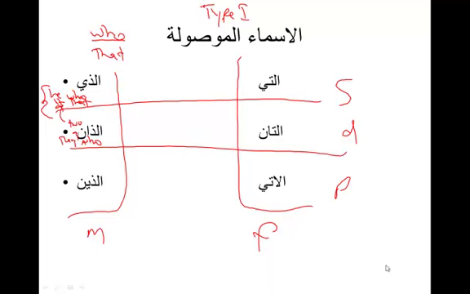Allati is those, that. Okay, and I know I said it very quickly, but just go over this table inshallah. Hopefully you at least get the big concept and you can memorize the actual words by yourself without too much trouble. If you want a few hints, you'll notice that all of the masculine have the dhal. Alladhi, alladhani, alladhina. All the feminine have ta. That's just a hint. And this is how you pronounce this: allati. Make sure you see the alif, okay? Because allati is here, allati is the plural, alladhi, alladhina.